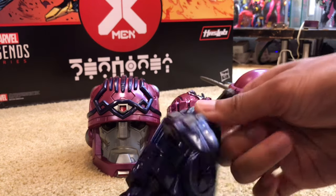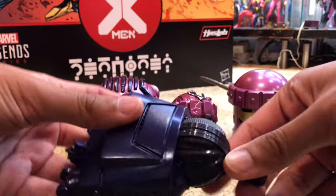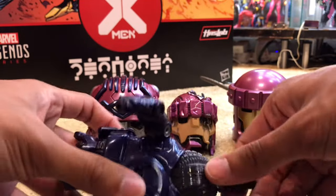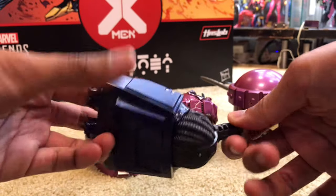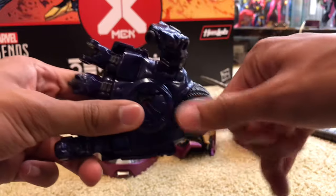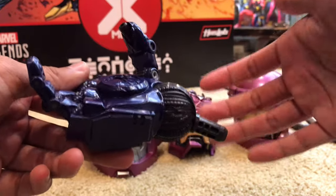So you have this broken hand, looks really cool. It's the same thing as the other hands, but the fingers do not have articulation. I will get onto that later, but the only articulated thing on this hand would be the wrist joint, so that's kind of neat, I guess. There's a ratchet joint in there, so that's cool.